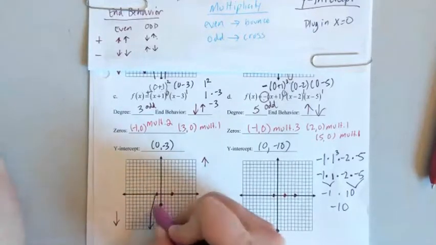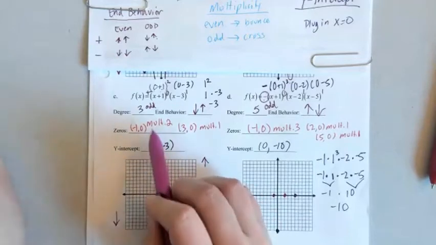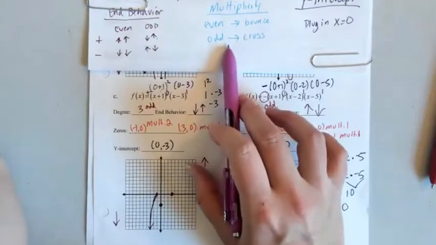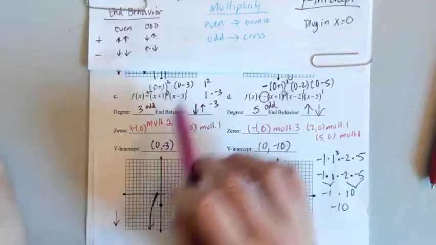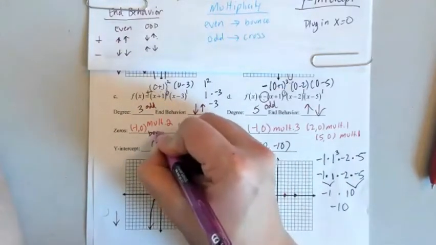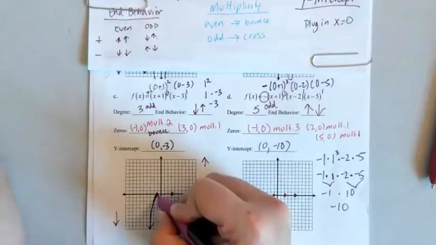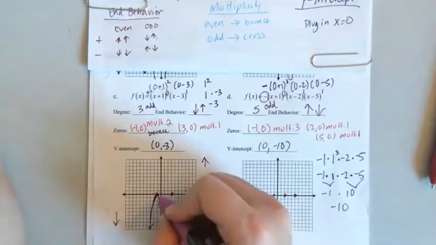So at this 0, I kind of knew this was coming. That's why I made this almost look like a little parabola. But because I have a multiplicity of 2, think about what that's going to do at that 0. Multiplicity of 2 is an even multiplicity, which means it's going to bounce here. So I have to hit this 0 and not cross, but make kind of a little vertex of a parabola there. Plus, it's got to come down and pick up this y-intercept anyway. But that happens. We can connect that to the idea about it bouncing.